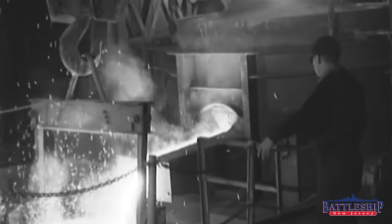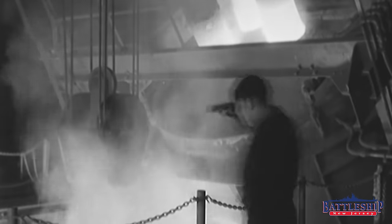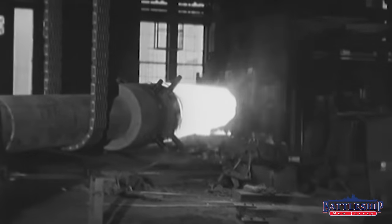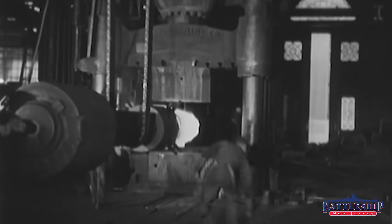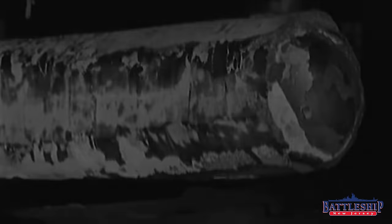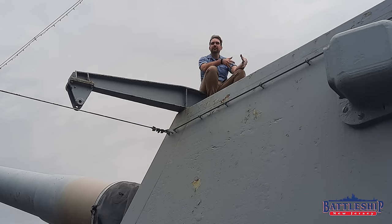There are three different ways of making armor plate. You can roll it if it is four inches or below, and if it is rolled Class B armor, it is called STS — Special Treatment Steel. If it is more than four inches thick, whether it is Class B or Class A armor, it is forged. You take ingots of the steel — multi-ton ingots — heat them up red hot, and put them into a huge pneumatic hammer forge that beats the ingots to the size you need. So the shell plating of the ship, inch and a half STS or 60 pound plate, can be rolled out. The armor plating on the gun turret here around me is all thicker than four inches, so it is forged.